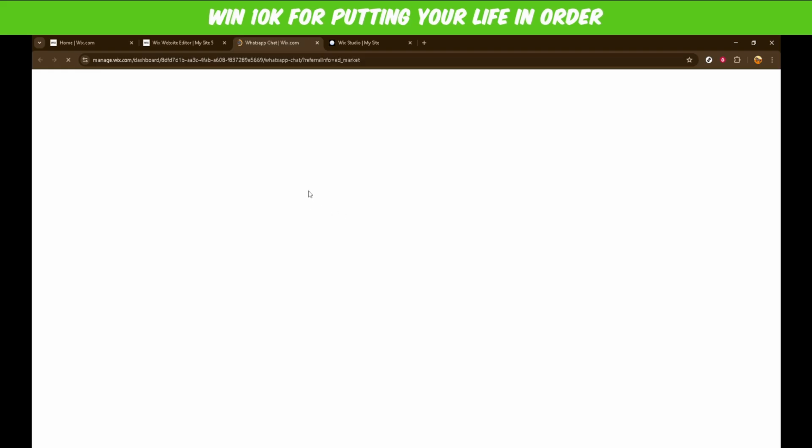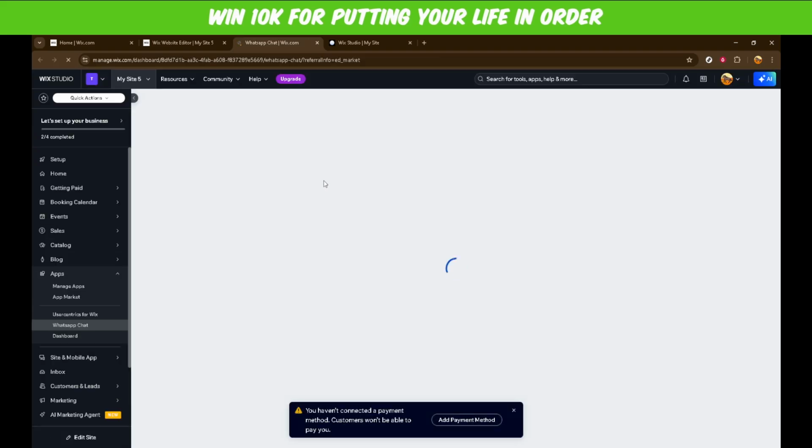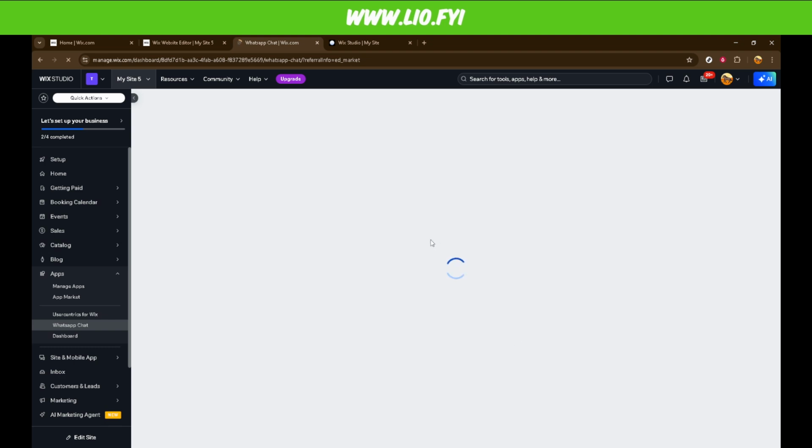Following this, you'll be prompted with an Agree and Add button. By clicking this, you're consenting to the app's terms and guidelines, allowing you to proceed with confidence, knowing you're within the terms of service. Once the app is added, it's time to select a template.